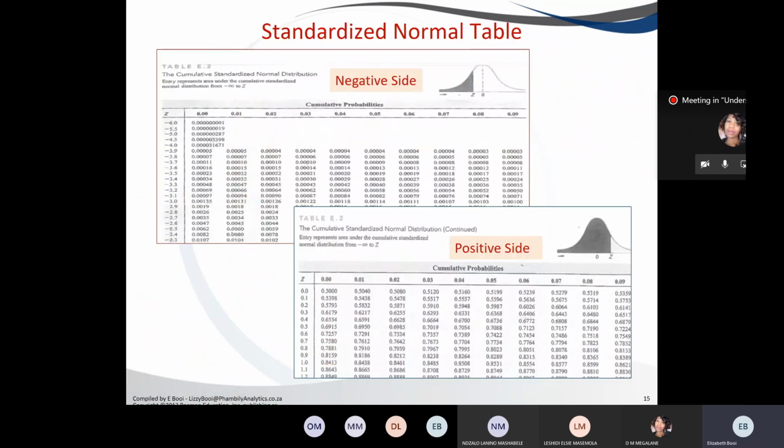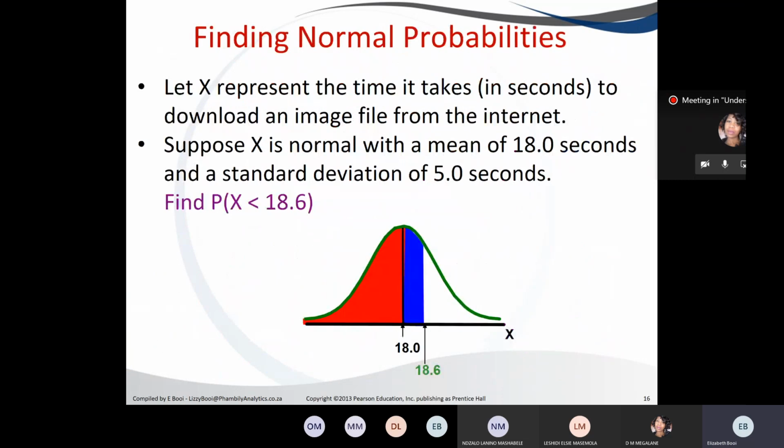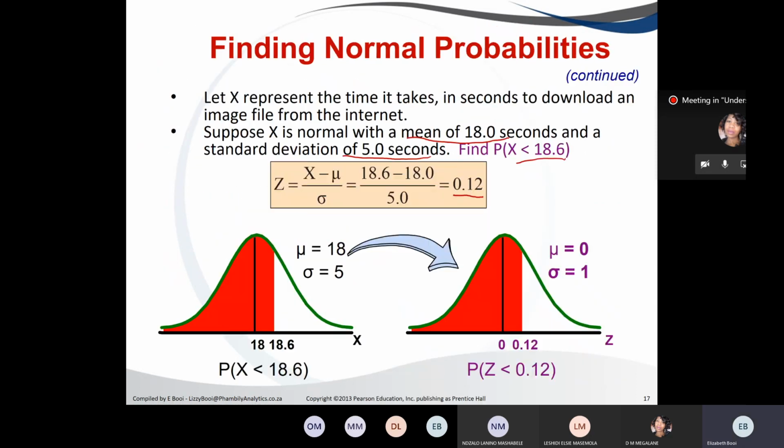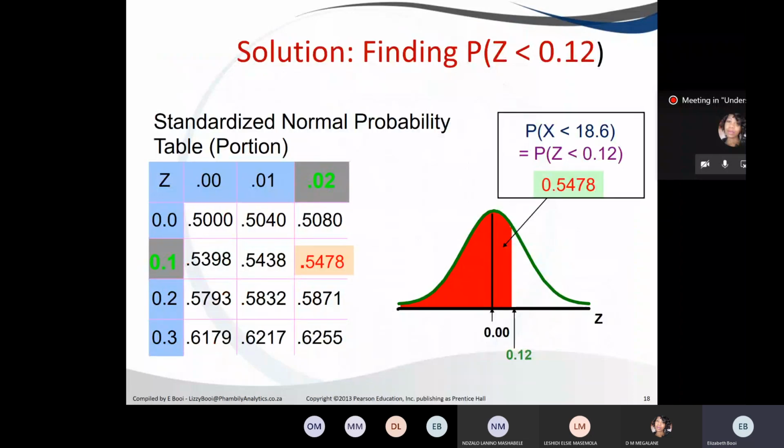So yes, our table has that. So we know that we're looking for 0,12 on the positive side of the table. So we're looking for the probability that Z is less than 0,12. Coming to the table, we look for 0,1 on this side of the table, and at the top we need to look for 0,02 because we're interested in the last digit, which is this column and that row. So when they both meet, which is at this point, that is our probability of a less than. Therefore, Z less than 0,12 is 0,5478. And that will be the probability of Z less than 0,12.